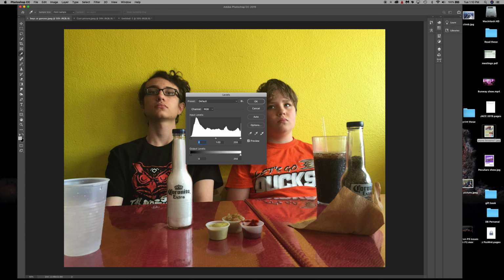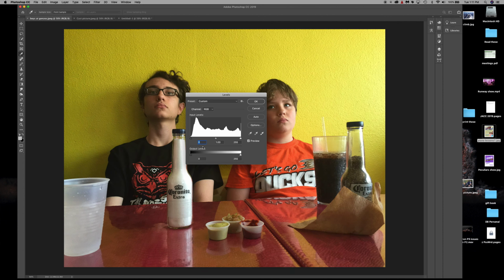So in this graph, we call this graph a histogram. A histogram basically is a visual presentation of the distribution of data. So what that means is, as we look at this, we've got this mountain here to the left, a white mountain ridge all the way across. What that really means is that we've got a lot of dark data over here on the left. Now, that data is actually of a low value.